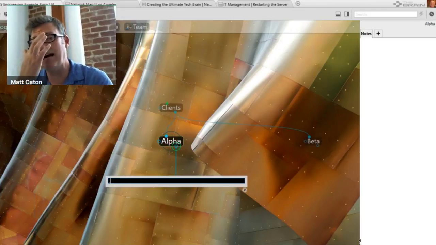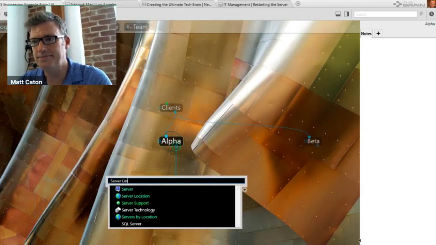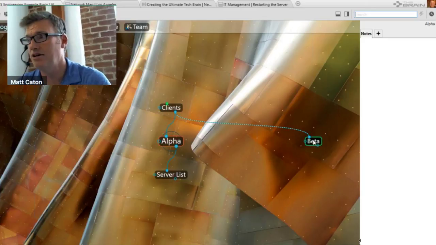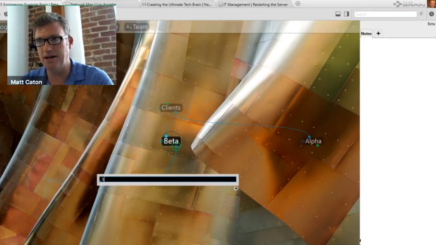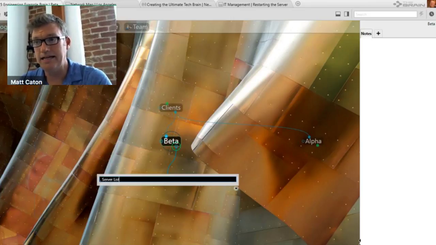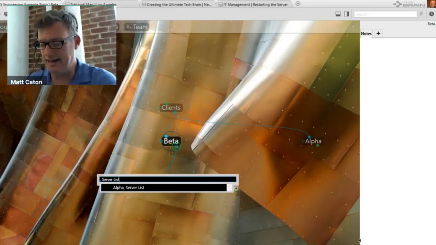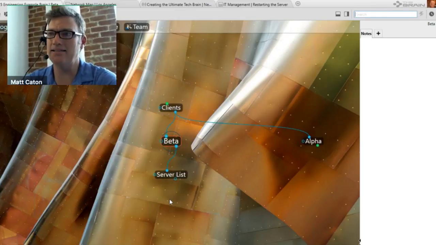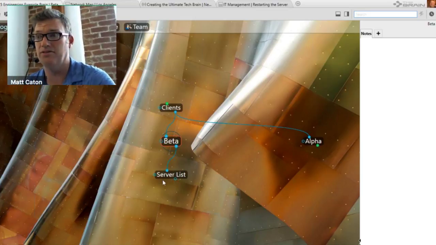And the comma trick provides context-sensitive naming. So I say comma server list. I already have a thought called server. So this is alpha's server list versus beta's server list. So comma. Now you can add the comma at the beginning, you can add it at the end, whatever works best for you. But when it's in the context of the child thought, in this case, it's underneath beta, it just displays as server list.